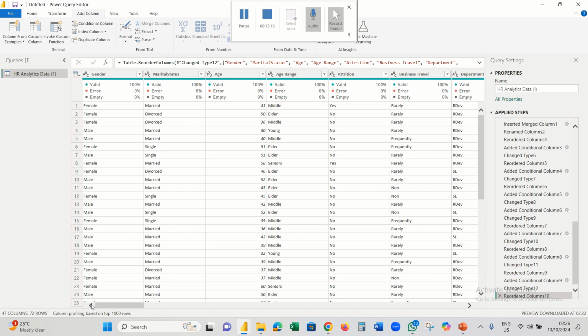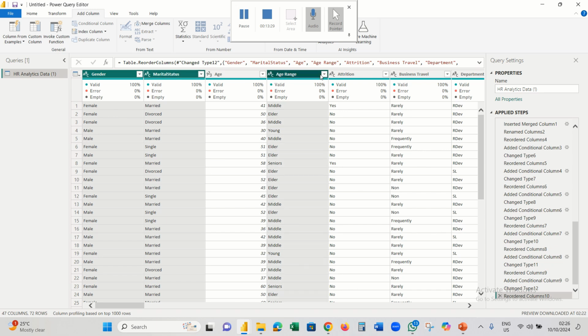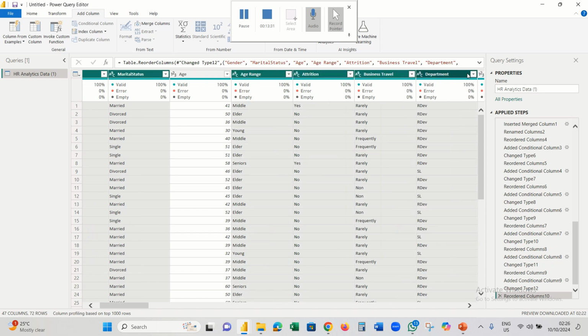Now, this is what we want to do. After this, I always advise: trim your work, all the text columns, highlight, click, click, click.